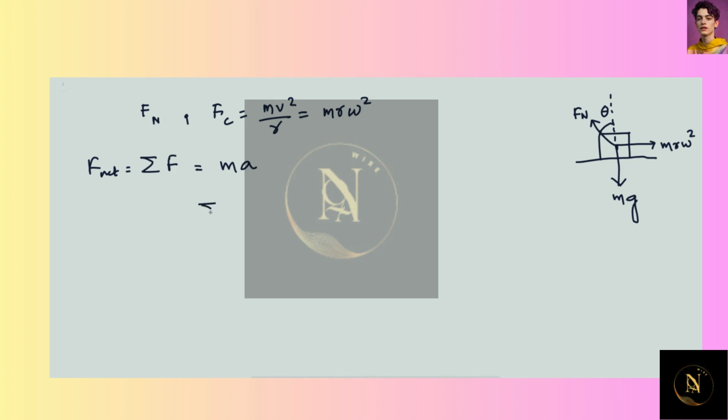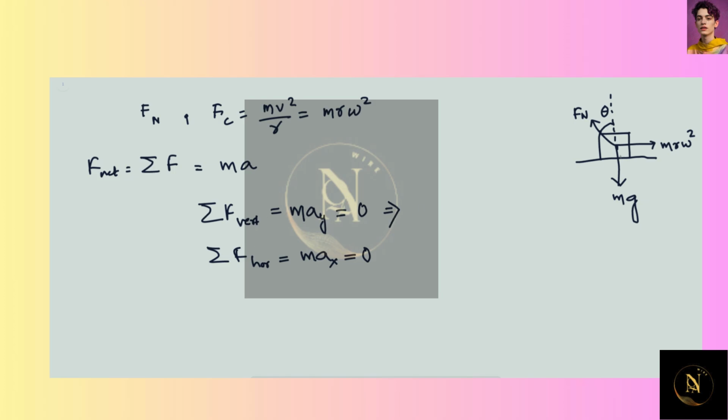So we have the sum of all vertical forces equal to mass times acceleration in the vertical direction, and the sum of all horizontal forces is mass times acceleration in the horizontal direction. Now since the object is not accelerating in this frame of reference, we have Ay and Ax both zero, which makes the sum of both forces zero.